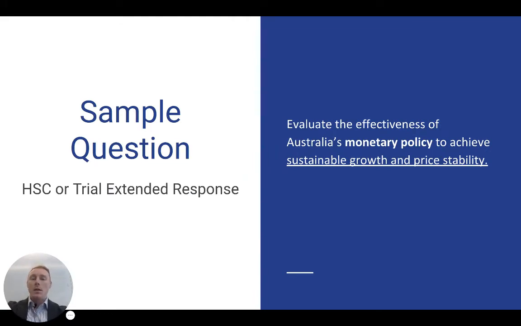This could be a HSC or a trial extended response question that asks to evaluate the effectiveness of Australia's monetary policy to achieve sustainable growth and price stability. Monetary policy could be swapped out for fiscal or micro policy or labour market policies, and the goals could be changed as well, varied by the question and the policies that it's asking for.